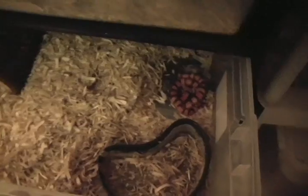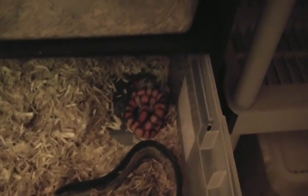She's not skinny. In here we have my tangerine Honduran milk snake, who is currently trying to swallow a mouse that she just got. So I'll leave her alone.